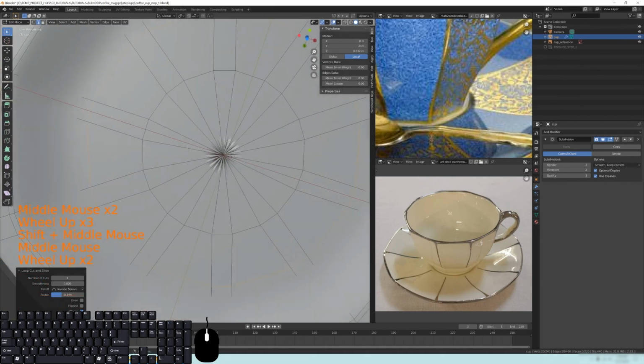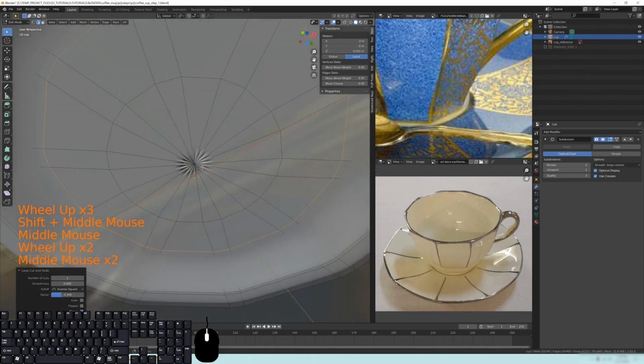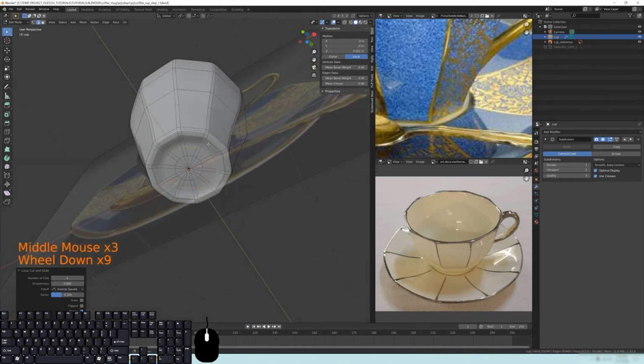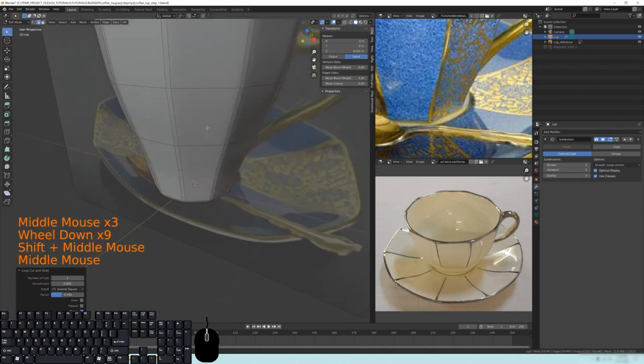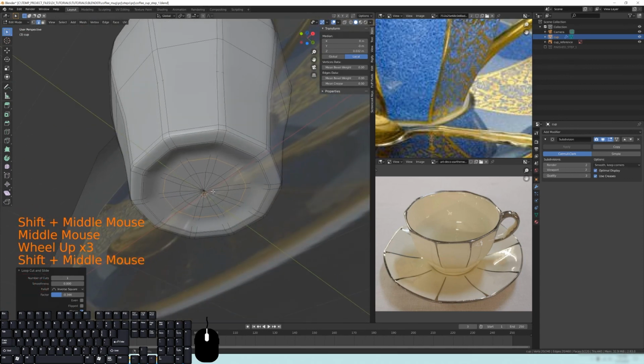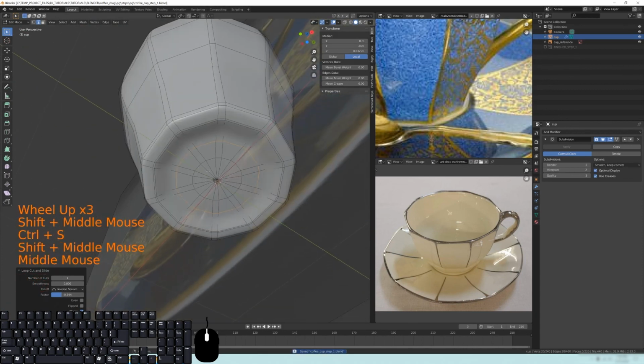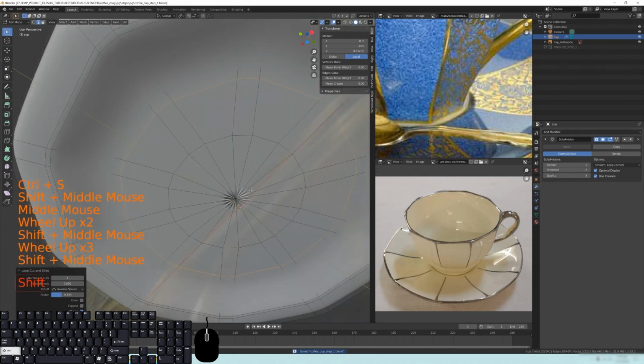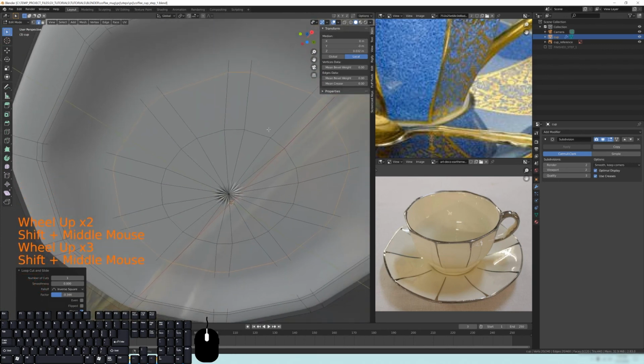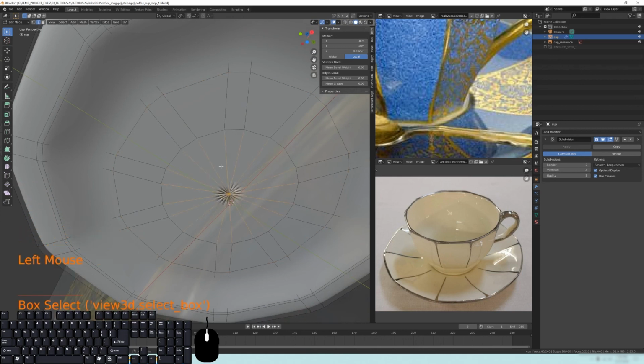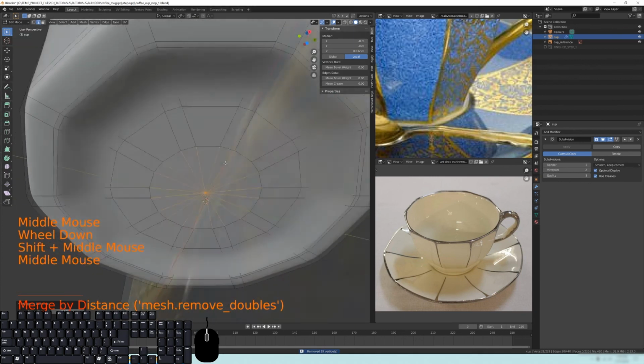Now, what you're seeing at the very bottom here is a problem, and we're going to fix this right now. If I am moving around my object, or you may have already seen this and are wondering if I'm going to talk about it, I'm going to save here. You may be wondering what the heck is going on. Well, basically, when we rotated our object around, all of the points have met in the center. Now what I can do here is try to select all of these points by having the select box tool selected, left clicking and dragging, and then hitting M and merging by distance. And you can create a point like that.